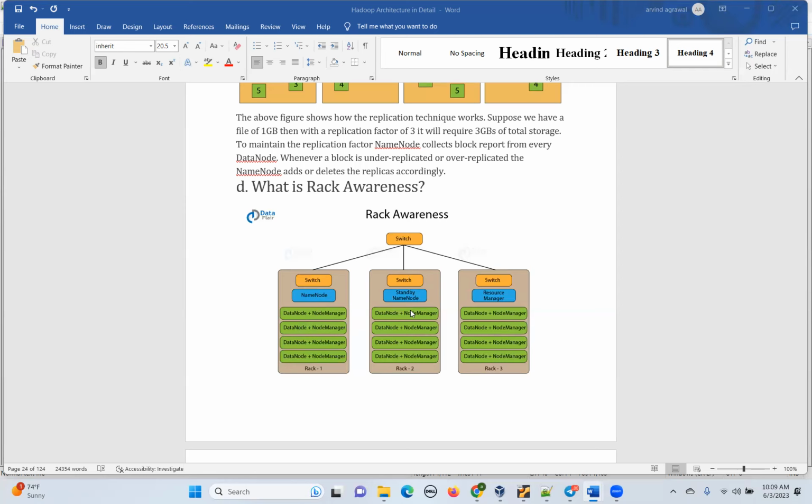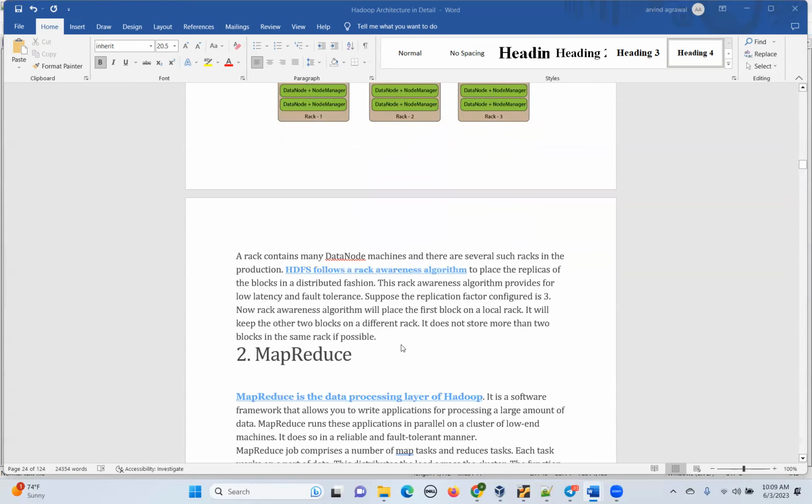In that case, we will increase our replication factor from 3 to 5. So we will keep one block on one node here, in the second rack two adjacent nodes, and in the third rack again two adjacent nodes. That way we will manage the replication factor of 5. If you have a higher replication factor, you can do 7. But the policy will be like this: one rack has one node with one block copy, and the second rack has two adjacent nodes with block copies, right? That way we can store.